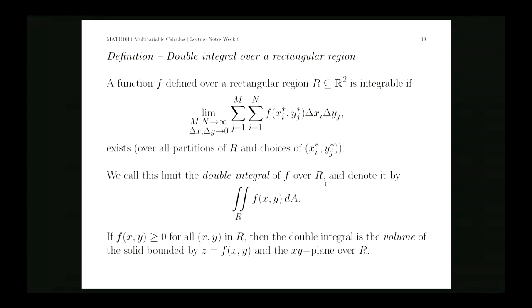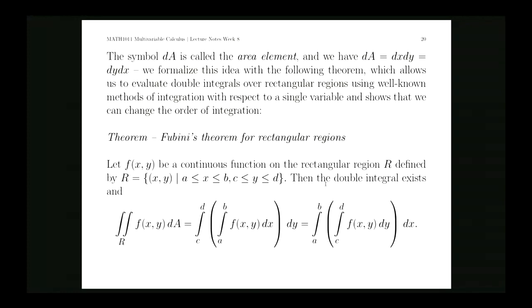Right? Now, if the function sits above, it's actually the volume, and if it sits below, the volume will become negative. So just because your answer is negative doesn't mean anything's wrong. That means the surface is just dropping below the xy plane. So it's exactly the same thing as we're used to with functions of a single variable when you calculate areas. Well, that's all well and good, but how do I actually do this integral, right? Well, it turns out that there's a theorem called Fubini's theorem, and the proof of this using Riemann sums is in the unit reader if you're keen, knock yourself out, right? It's tedious and silly, and then we turn around and say we never do it this way, right? That's why I don't cover it, right?